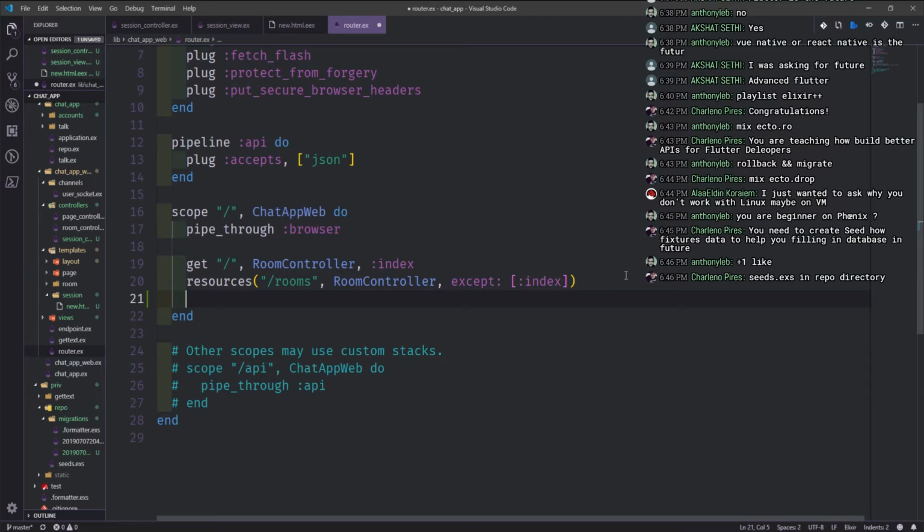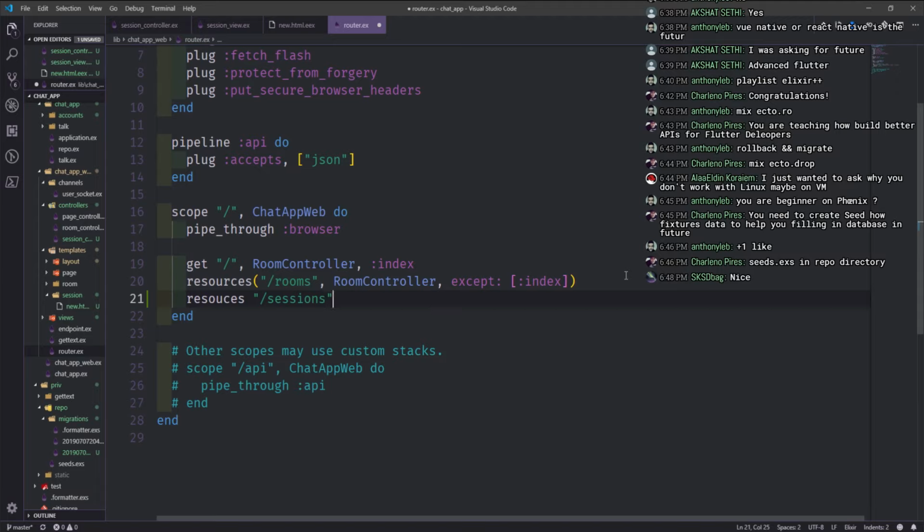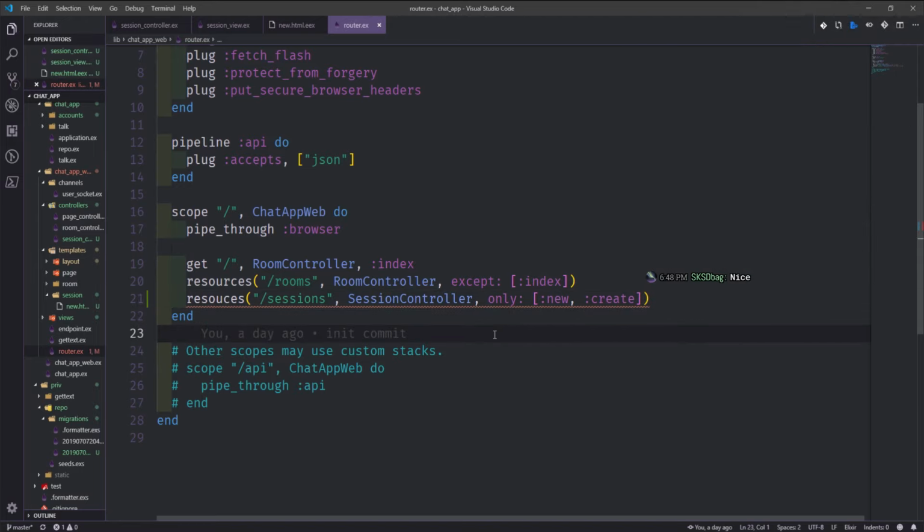Instead of adding everything individually, we'll say resources, and we're putting this on sessions, session controller, and we want to say only new and create for now. We may add a few others. Oh, and I spelled resources wrong. We may add delete to this as well later, but for now, just new and create is what we need.